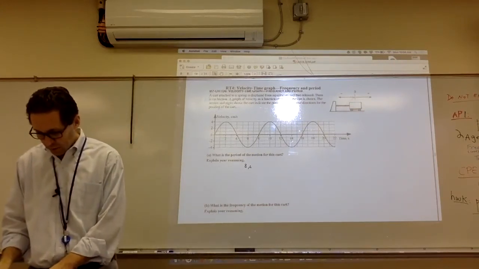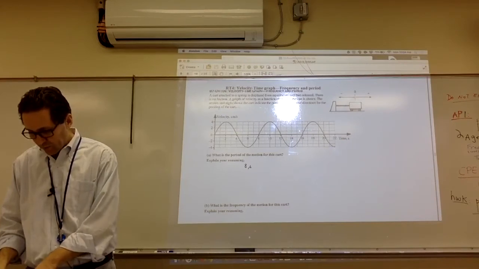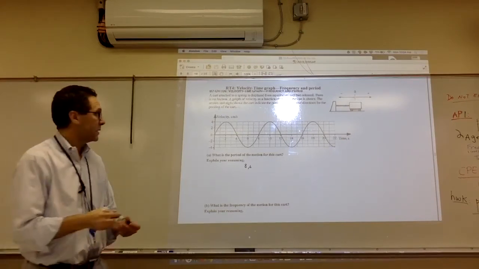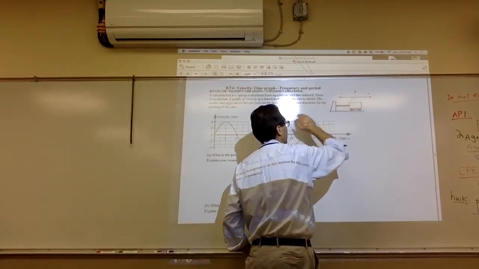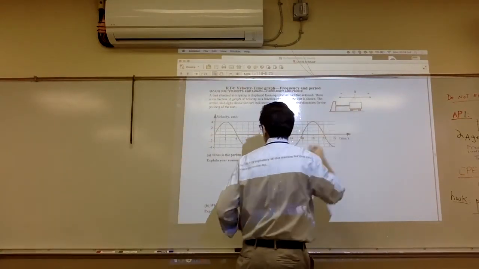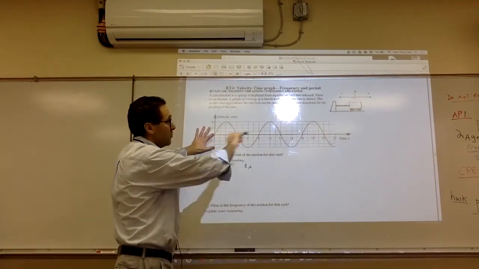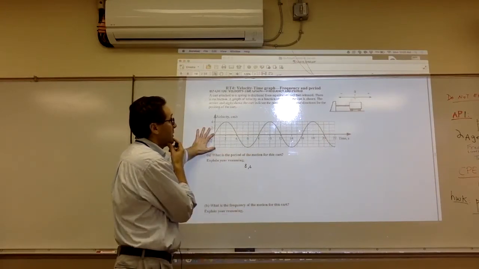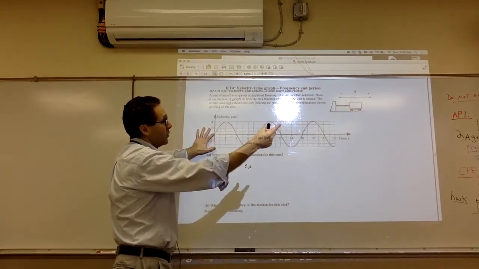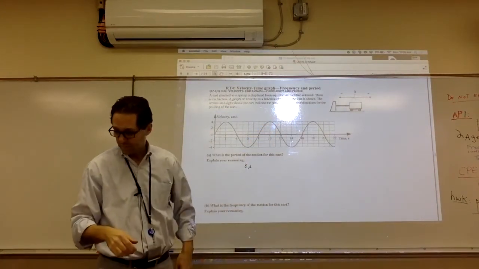Okay. In which direction was the cart displaced from equilibrium before it was released? Well, it had to be pushed to the left, because when it first started, it had a positive velocity, which means when it first started, it started moving to the right. So it had to be pushed to the left, because if you pulled it to the right, when you release it, it will have a negative velocity, and this whole thing will be flipped.